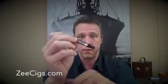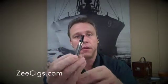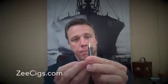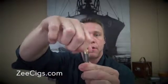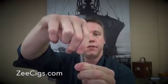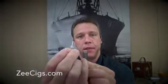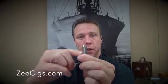Here we have the Clearomizer that we were looking at. Now with this Clearomizer, every time you want to fill it up, you turn it upside down, and then counterclockwise, you unscrew. This is called the coil, the bottom coil. It's a heating element, and you remove it. Once you remove that, you're going to fill the liquid up here. And I'm going to show you very quickly how you actually put that in there.